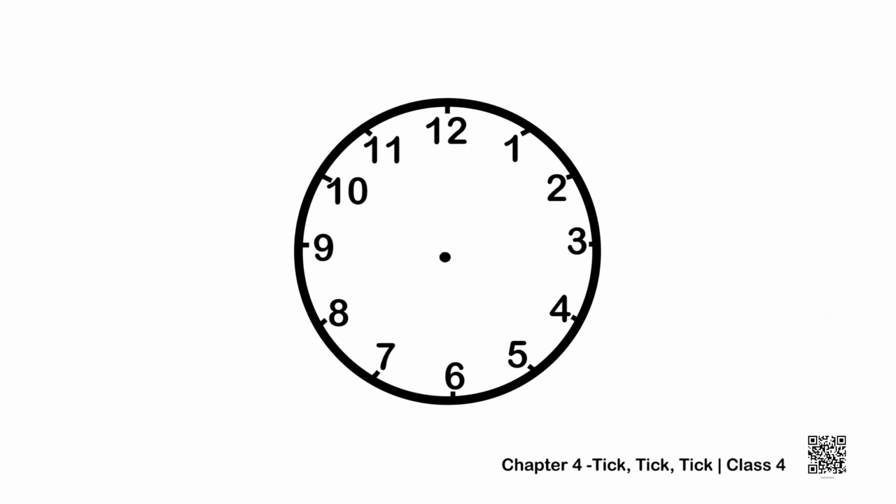Here in our clock, we don't have the hands. We have written only the numbers. Now, how are we going to draw the clock hands, the minute hand and the hour hand? Yes, I will give you the time and you will draw the minute hand and hour hand for the time given by me. Ready? Shall we try?